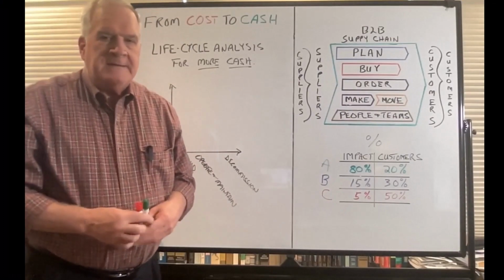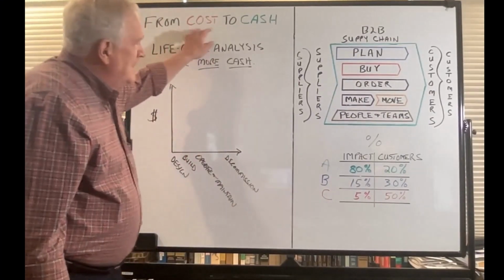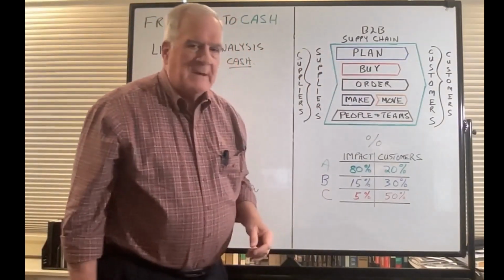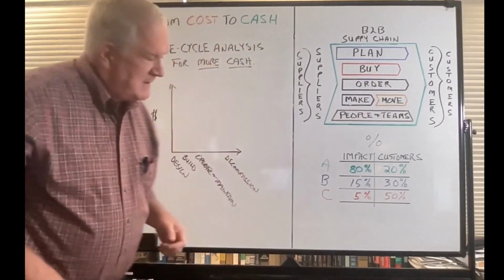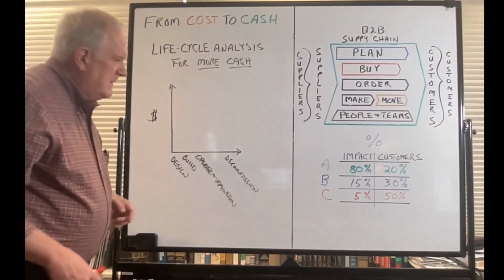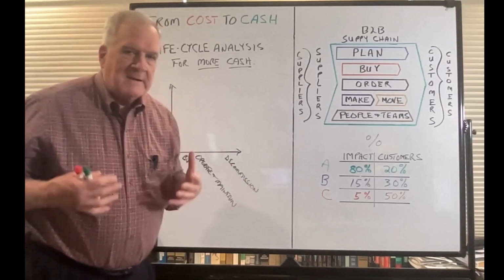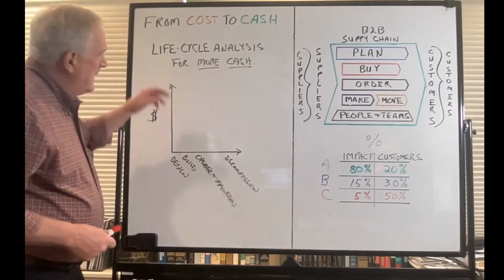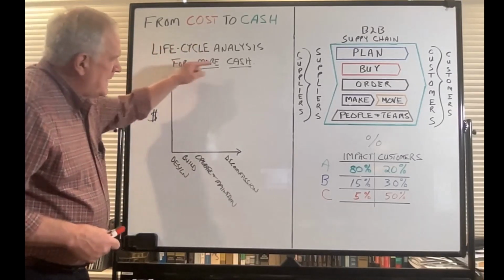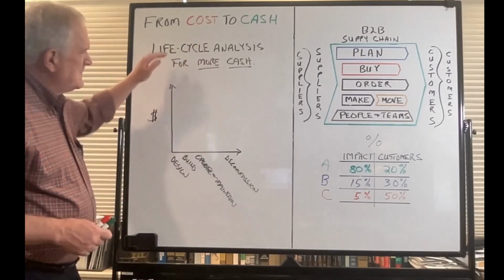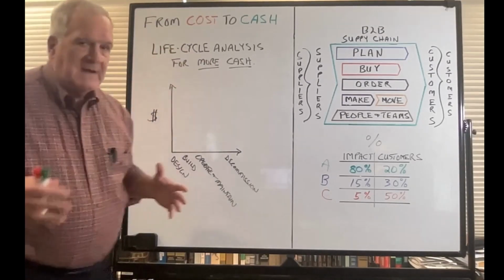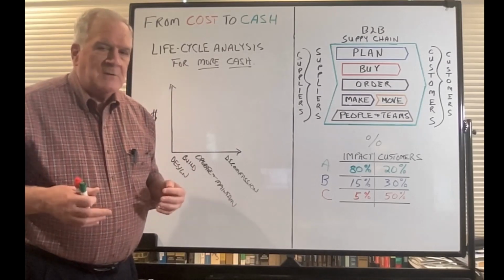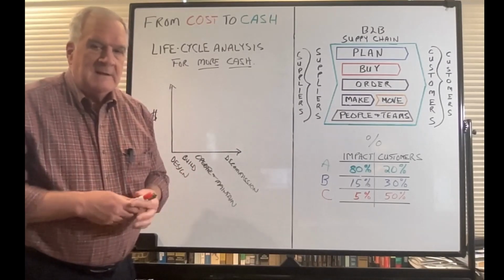Hello. In today's journey from a cost focus to a cash generation focus, we're going to talk about an overall aspect of the supply chain manufacturing operation, dealing with life cycle of our facilities, our capital equipment, those types of concerns. And it's called life cycle analysis for more cash. So the point here is we need to know exactly where we are in the life cycle of a facility or a large piece of capital equipment in order to determine how much investment to put into that to get the best return.